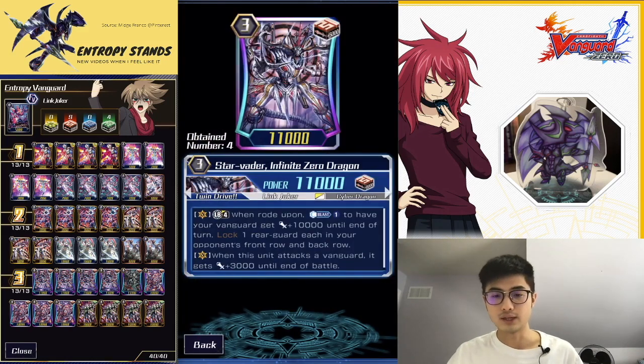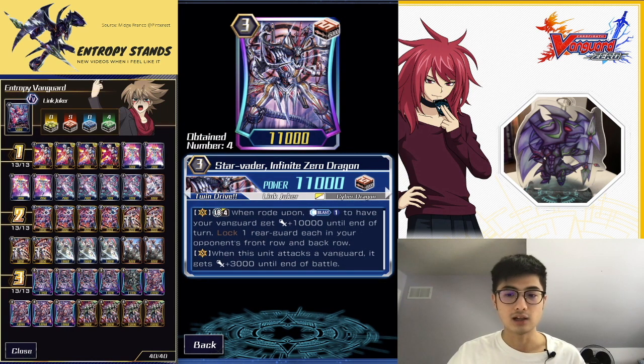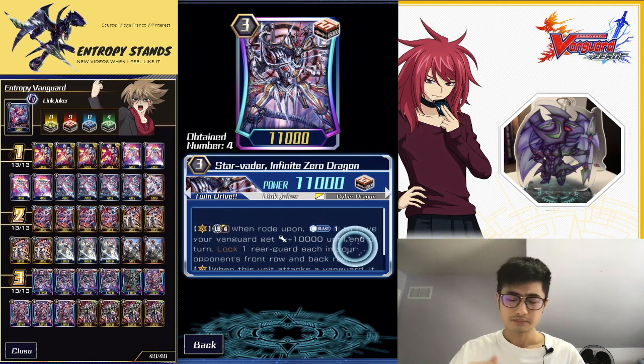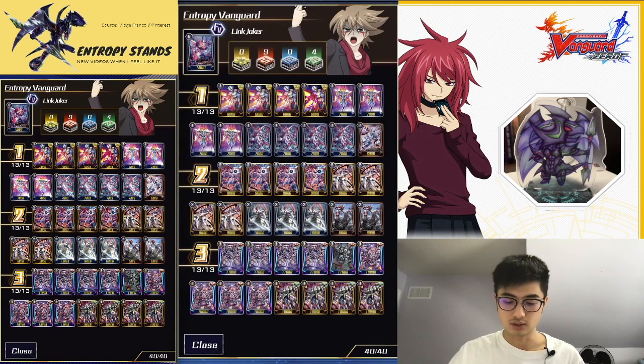We play 4 Infinite Zero Dragons because this is the best locker in the game. When you break ride, you get to Counterblast 1, give your Vanguard plus 10, and lock 1 front row and 1 back row. So you get to basically almost finish your triangle lock. And it's just really, really good. It means that your opponent only has 2 columns to interact with for the next turn, defensively and then offensively. In addition, on attack plus 3, not requiring the boost to get the plus 3 definitely helps you hit numbers early on, and bully some 9k or 8k grade 2s.